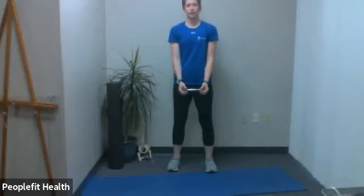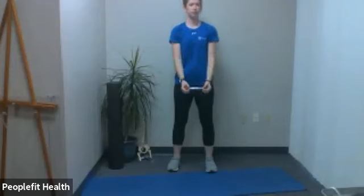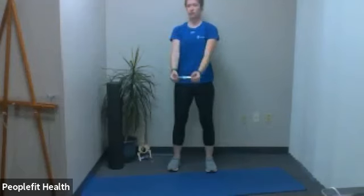And here we go. Off to the side. And back down. Nice controlled movement throughout this. You're just going up to that shoulder height or just below. Don't go beyond that. Keeping those arms fairly straight. That belly button in with that pelvic tilt. You want that nice base, all right? So those legs about shoulder width apart. You can have nice soft knees as well.